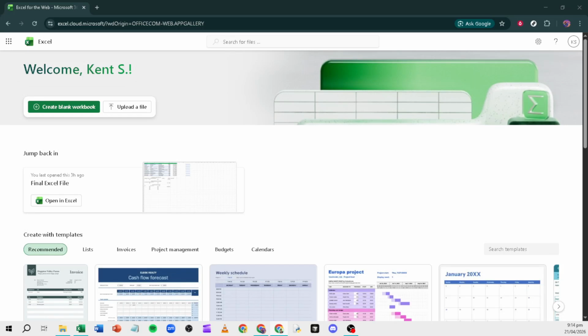In today's video, I'm going to teach you how to make a scatter graph in Microsoft Excel. A scatter graph is perfect for showing relationships between two sets of numbers, like how one variable might change as another increases. By the end, you'll have a clean chart with clear labels, and you'll know how to fine-tune it so it communicates your data effectively.